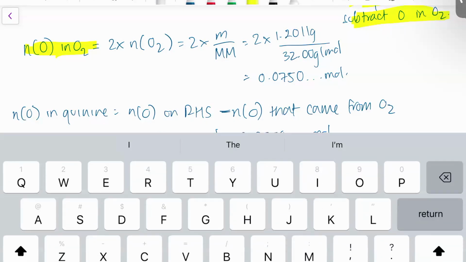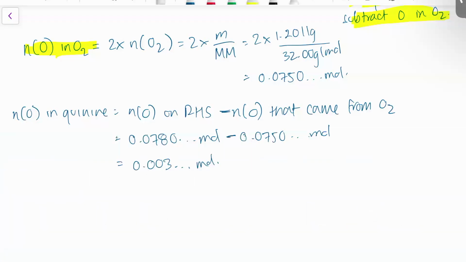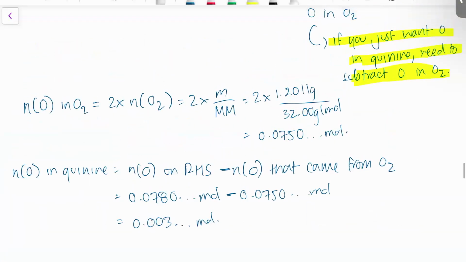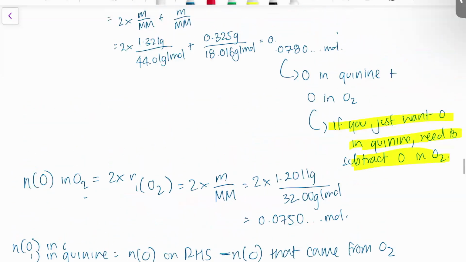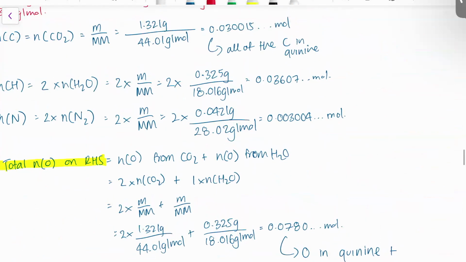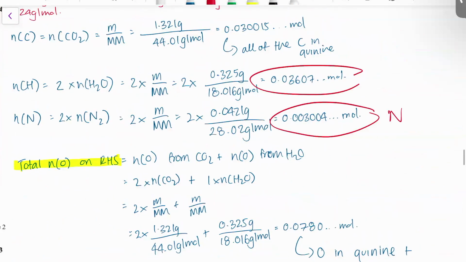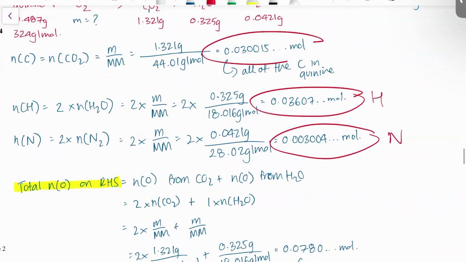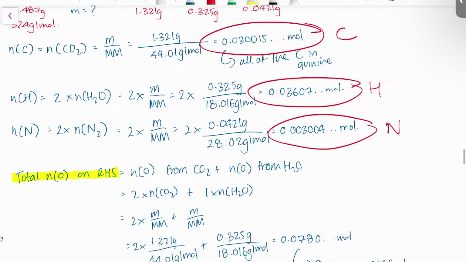At this point, it becomes your regular question. This is your oxygen. This up here was your nitrogen. This was your hydrogen. And then this was your carbon. You've got the moles of each element now, which is what empirical formula is, the ratio of each element. It's just that we want the simplest whole number ratio. So I'm going to simplify this ratio.